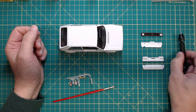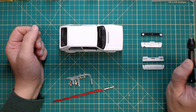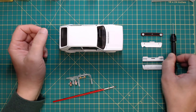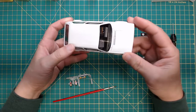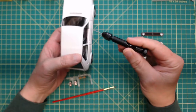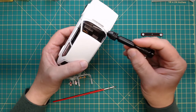I also left out my little pin vise drill. One thing to note, if you're going to build this model, you absolutely will need one of these. And be careful before doing the sub-assembly attachments here that you drill out for your windshield wipers and your side mirrors, because those holes do not come done on the body.